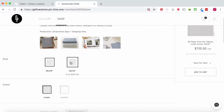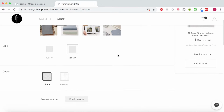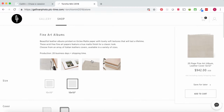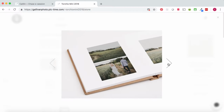So right here, I'm going to choose 12 by 12. Again, I can look and see what the products look like. So mostly for these kind of books, we're going to do a linen cover, which is really gorgeous. And you can have your name stamped on it. I'm sorry, we're in the fine art albums. Never mind. So mostly for our fine art albums, we're doing leather. I was speaking about the other lay flat albums. Those ones we do in linen. These we do in leather, and you can stamp your name on it. There's a bunch of different leather options that you can choose from.